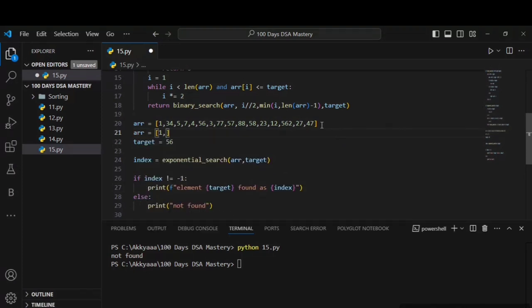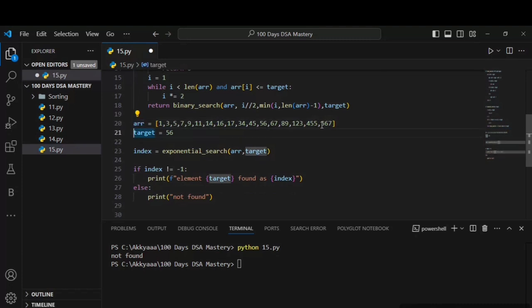So if I were to use another list, let's just say 3, 5, 7, and then put in some elements in a sorted format, ascending order, then I am 100% likely to get the desired output, which is finding the element. So now I have a perfectly sorted array, or let's just say list. Let me run this and you can see 56 found at index 11. That's how it works.